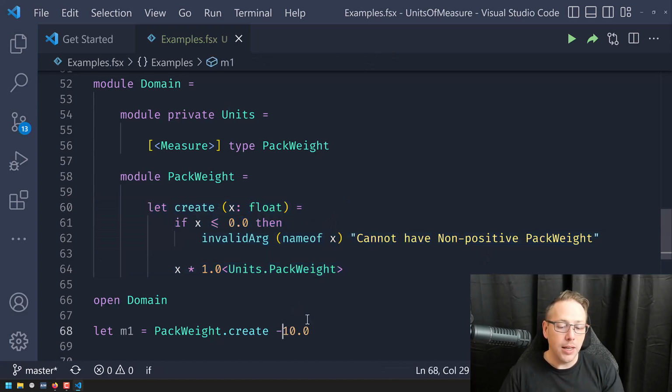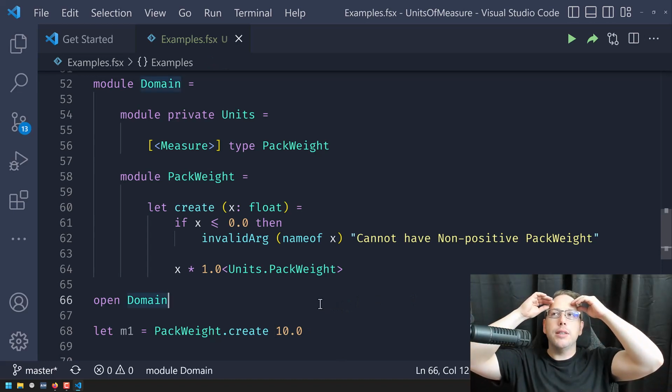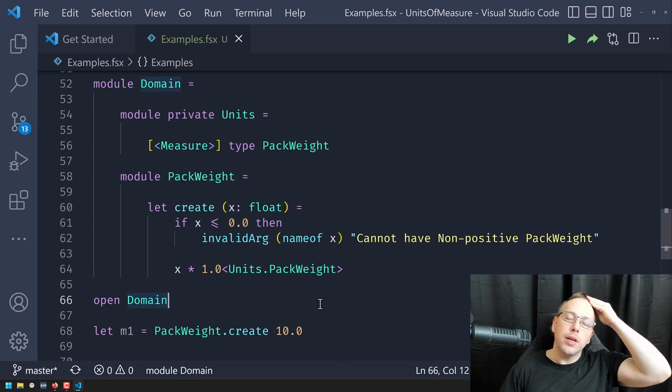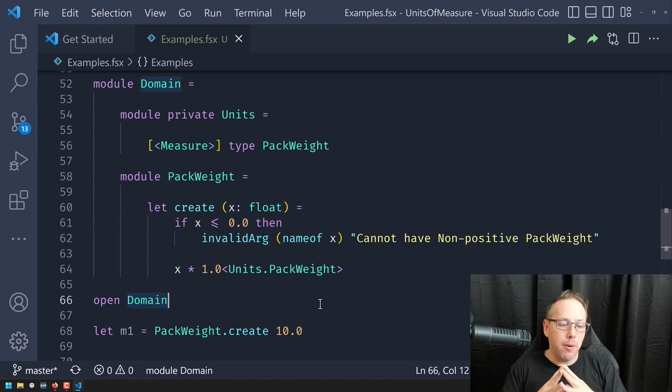So for me, this is incredibly valuable because it frees me to think about my domain specifically and not having to think super defensively. I could think just about, in this case, warehouse packing and conversions is what I'm working on here. And I know I only need to think about that domain.